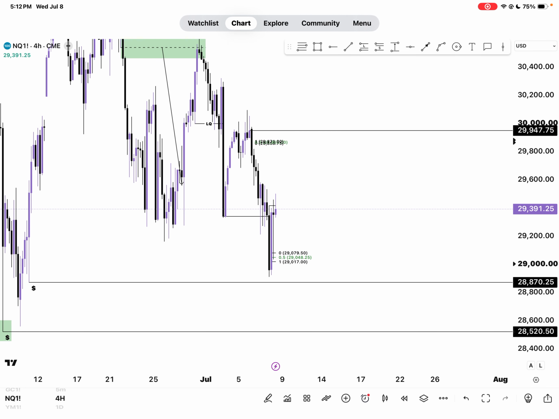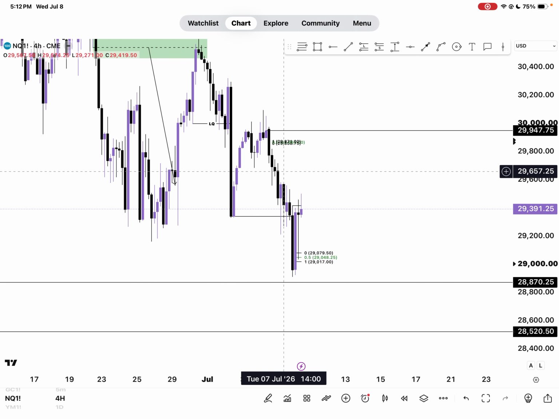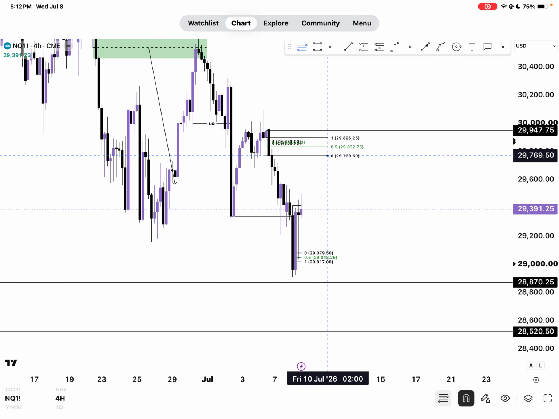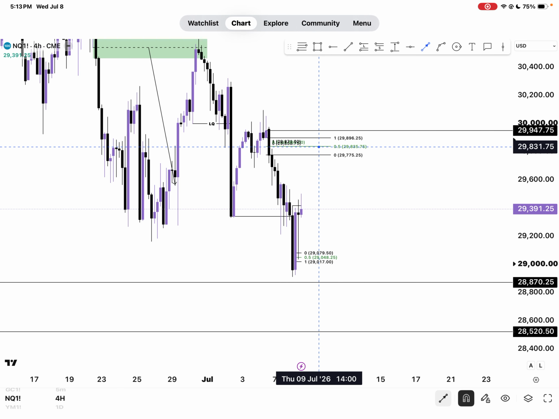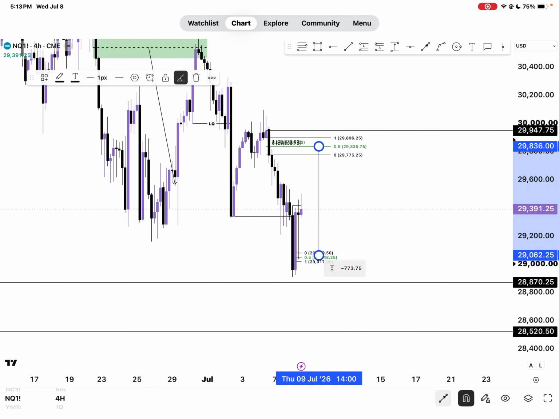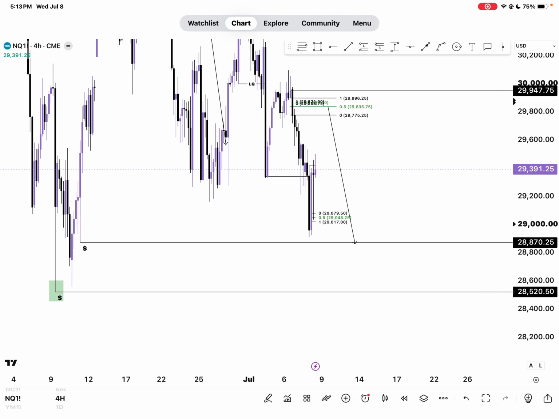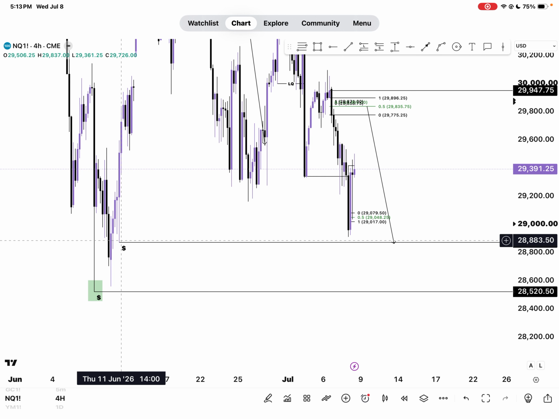But as of right now, because the inefficient pricing has been mitigated, and then we did get the response to move lower from it, we did actually end up creating a price gap or an area of interest in which I'm looking to play off of. So what I'd be looking for is actually price to pull back to mitigate this area of interest and then move lower. Obviously, you know by now that 50% to 100% is the area that I would be looking to enter off of. And obviously the continuation of this price action would be towards the structural point, with the intermediate target being this low here immediately.